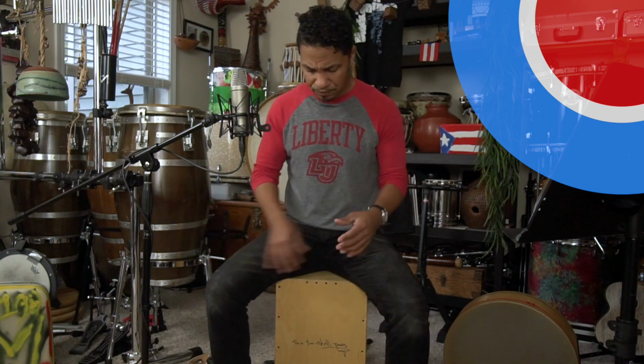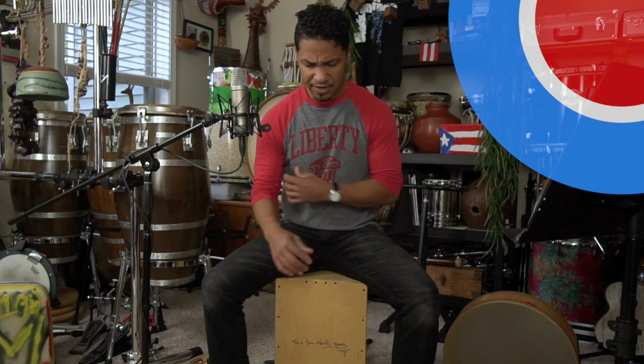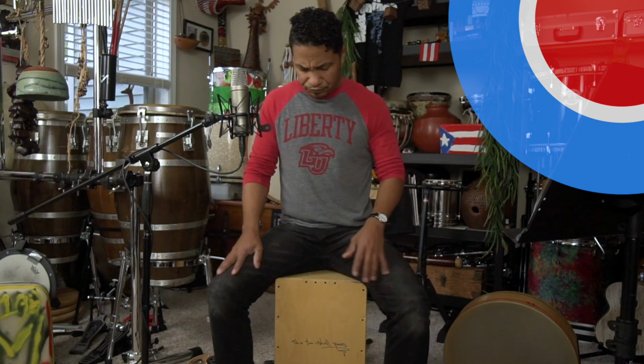All right, so the first beat is a bass on your left hand. Now what I'm going to do is a lot of left, right, left, right. I'm going to try to keep it as simple as possible. Also, I'm not using any brushes or shakers, which is something I would probably do in this context quite a bit, trying to emulate these different sounds for the hi-hat, cymbal, and different percussion, if I was playing just on the cajon as the only percussionist. Okay, so again, first note, left hand.